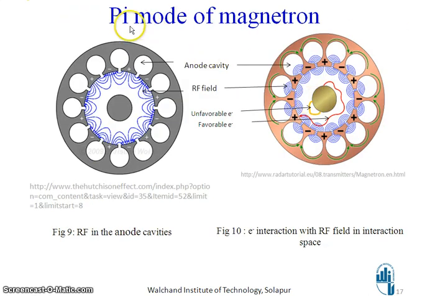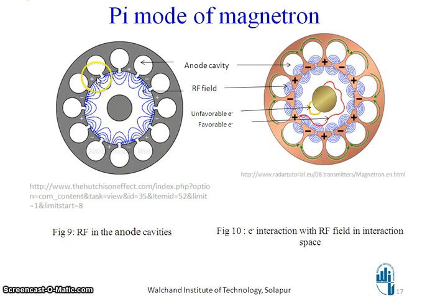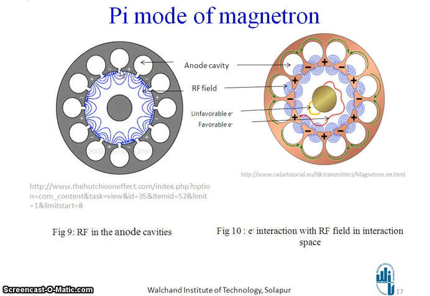Pi mode of magnetron. There are 0-mode and pi-mode of magnetron. In 0-mode, there is no RF — only electric field and magnetic field. In pi-mode, some sustained oscillations are already available in the magnetron — a small amount of RF field is already present. It is called pi-mode because adjacent anode cavities have RF that is 180 degrees out of phase, so the phase difference is pi. If the RF at one cavity is positive going, the RF at the adjacent cavity is negative going.